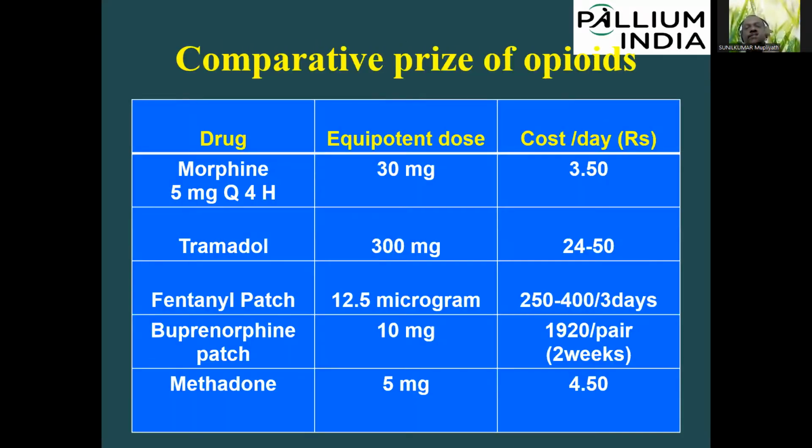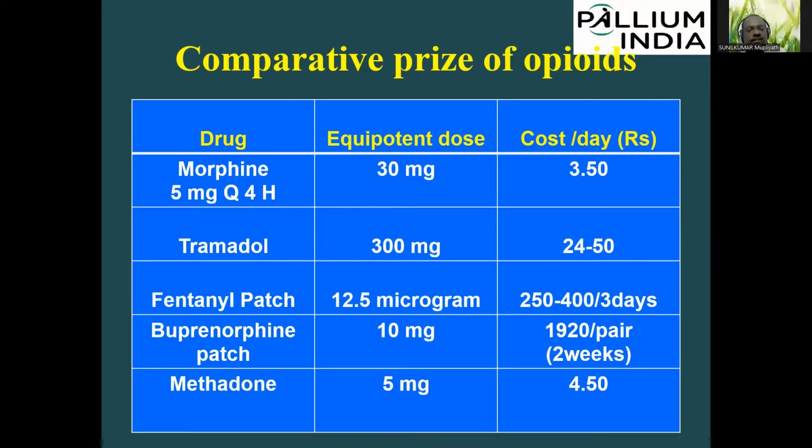So this is something which I would like you to go through, because I told you pharmacoeconomics is one of the important factors which causes poor symptom control. Many of the patients, if you prescribe a buprenorphine patch, tramadol, etc., may not have money to buy it. And they will repeatedly come to you and tell you that they don't have pain relief. So without knowing the patient is not taking this, we may write more and more medications.